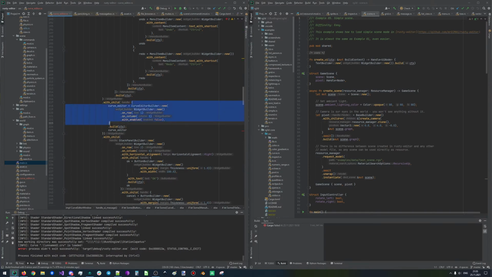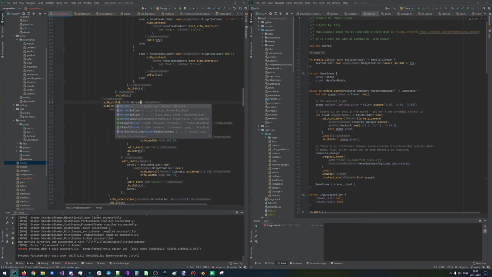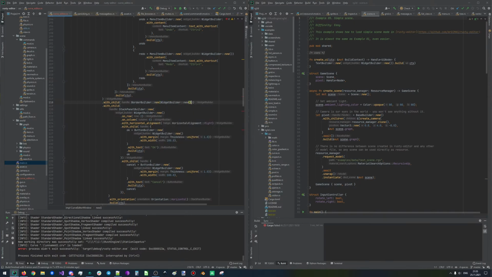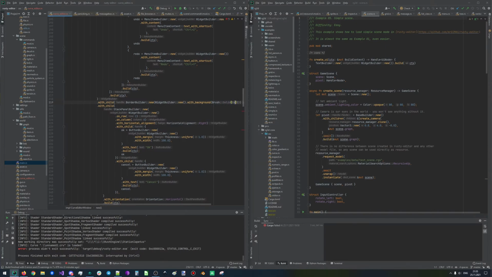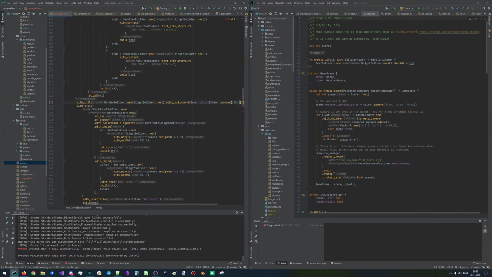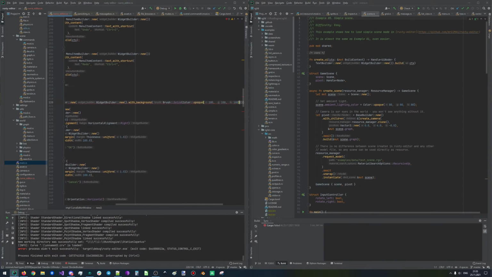Yes, we want to go in here, create a border, basically a widget that allows us to specify a border and fill the background with some color. New, with background, and we will specify a brush, and the brush will be of solid color, and the color will be opaque, like 100, 100, and 100 RGB.